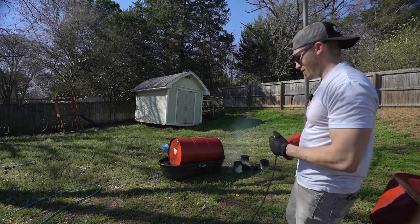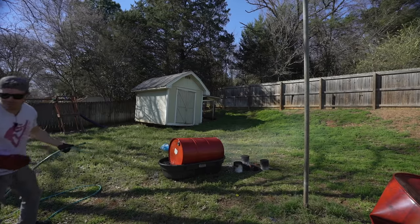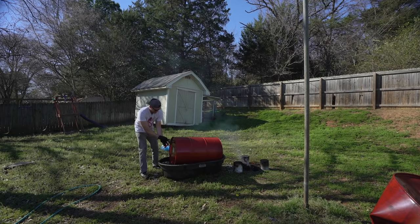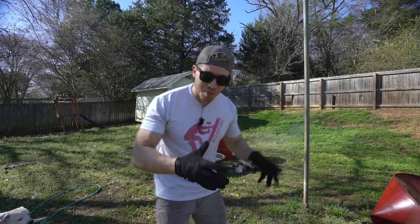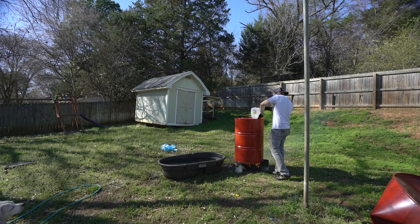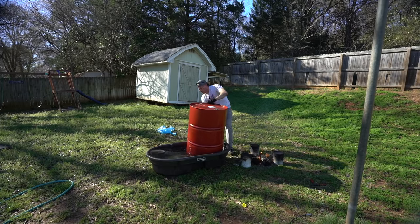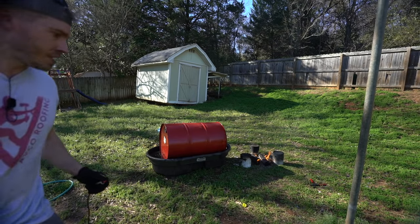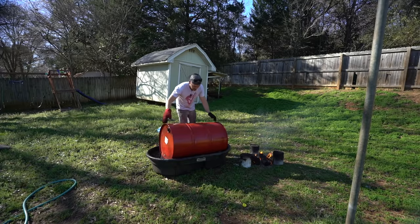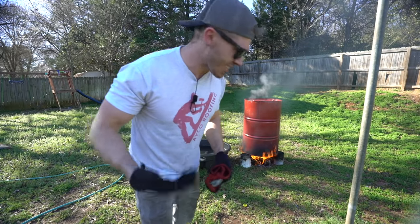Come on. This is a nerve-wracking couple of seconds. This has got to be how bomb technicians feel when a bomb doesn't explode like it's supposed to. Didn't do it right. Pretty good vacuum on it, just wasn't enough. Third time's the charm — I chiseled a little bit more gunk out. Part of the issue was the gunk at the bottom and my fire had gotten kind of low and I didn't realize it, so it just wasn't generating enough heat.